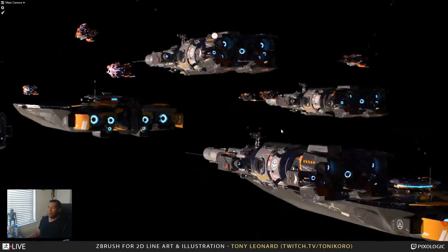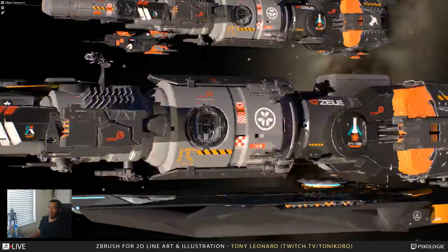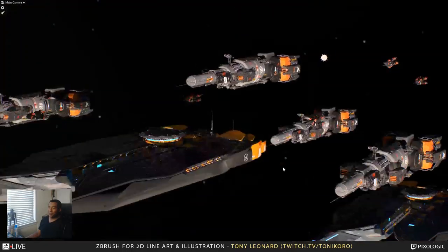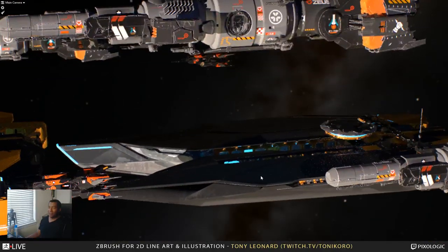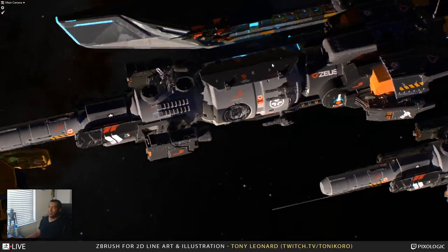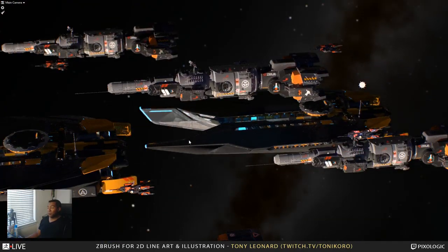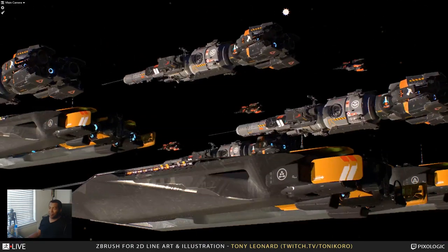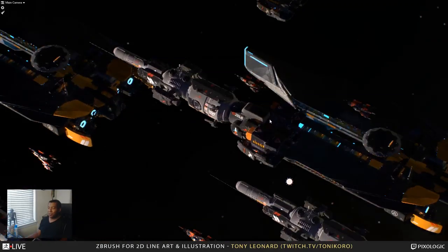But to get an idea of where all of this is going, I've textured up three different ships now to start a little space armada here. All of these are using extra decals that I've made. Some of these were done not only in Quixel Mixer or Quixel Suite, but they were also produced using Substance Painter, which this longer, more rocket-like ship here, the mid-sized ship, was all done in Substance Painter.